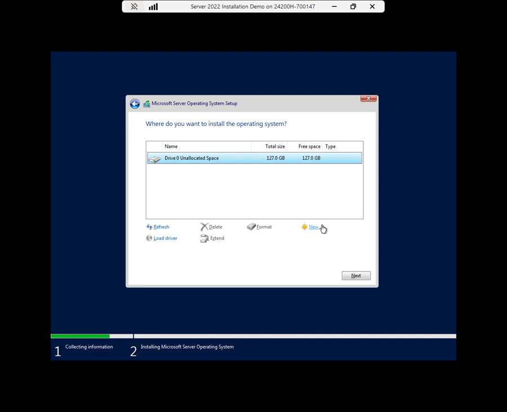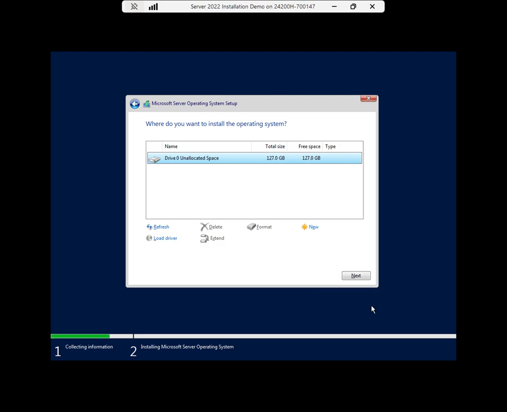Some people will do that sometimes. I have never found that particularly helpful. I tend to run out of space on my operating system volume faster than I run out of space on my data volume. So I tend to leave them all together, although some people really like to separate that out. If I'm going to separate them out, I like to do it honestly on different physical disks, which gives me a little more of a performance increase.